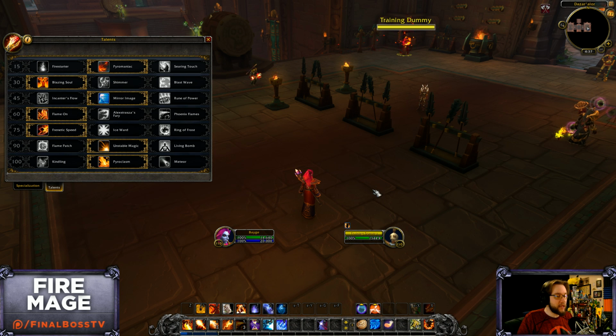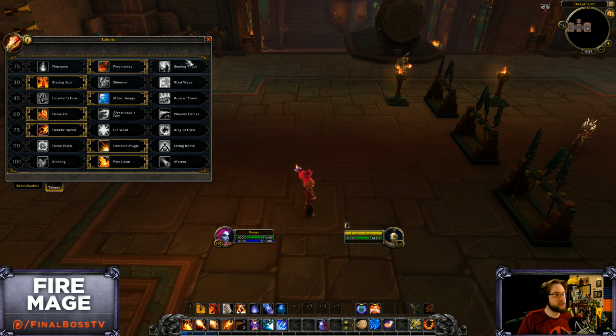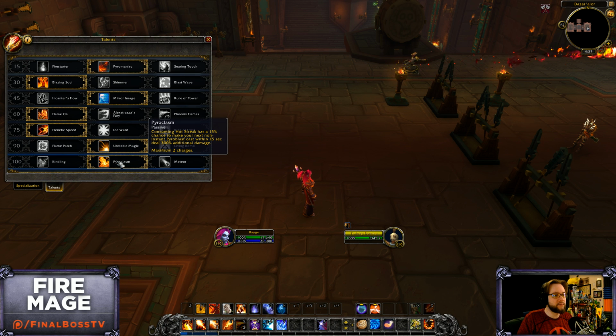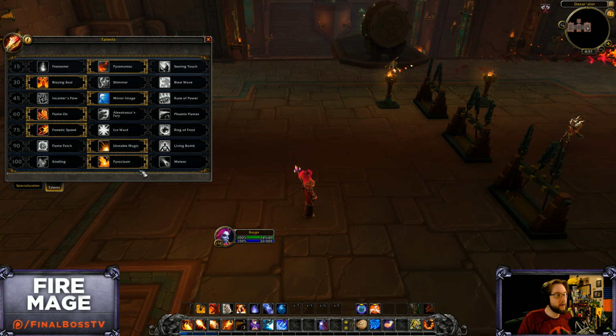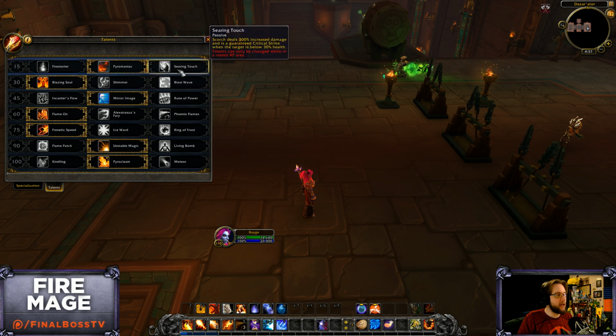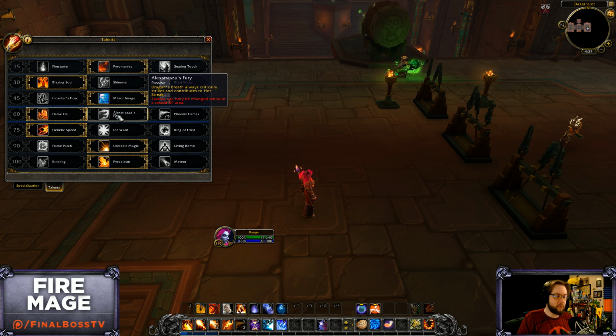So if you want to play like you play on live, you can very much just spec Belt, Artifact Weapon on Fire Melon, Pyroclasm with Legendary Bracers. Or you can spec the Kindling build. You can do Meteor, Rune of Power, and, you know, Alex Strauss's Fury. Sorry, this talent is so bad right now.